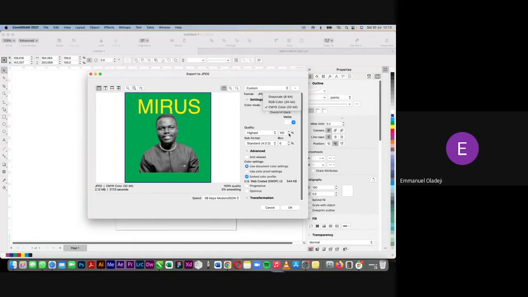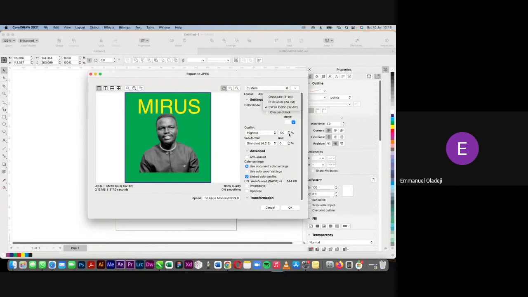Now that means red, green, and blue. RGB is meant for shareable pictures. So if you create a file that you want to share online, you can use RGB. But CMYK means you are going to print. And in printing, the colors they use are cyan, magenta, yellow, and black.